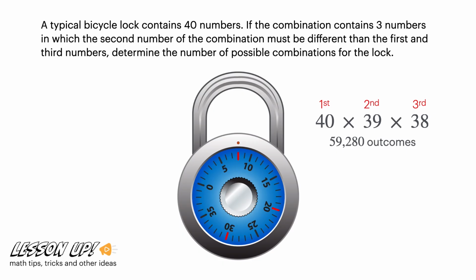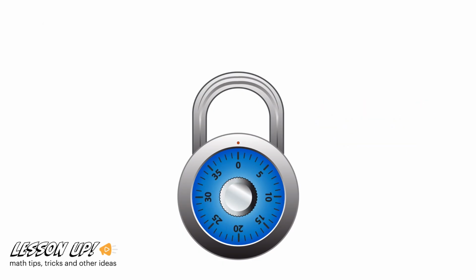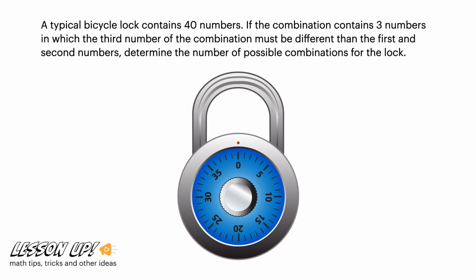Now, I wanted to make sure that my students were being analytical and not just reactive, so I revised the problem. Rather than the second number has to be different than the first and third numbers, now let the third number be different than the first and second numbers. If you'd like to try this problem on your own, you should pause this video now.